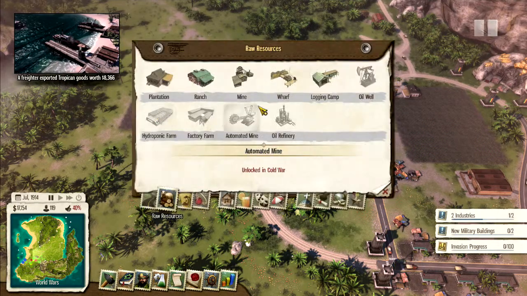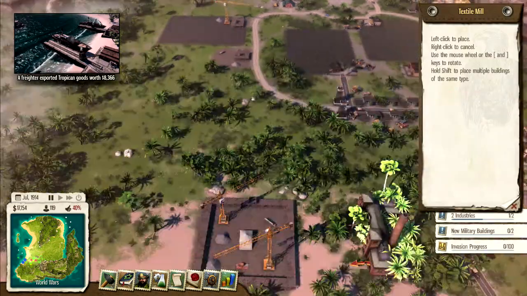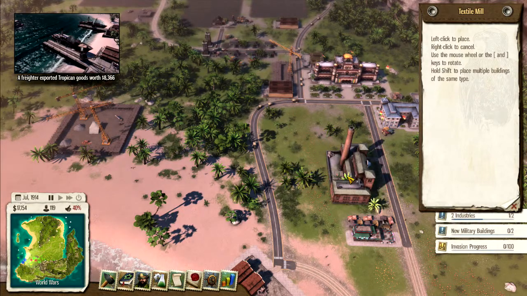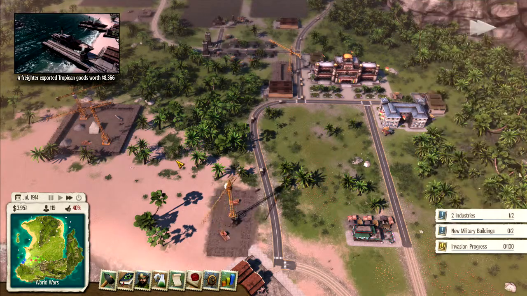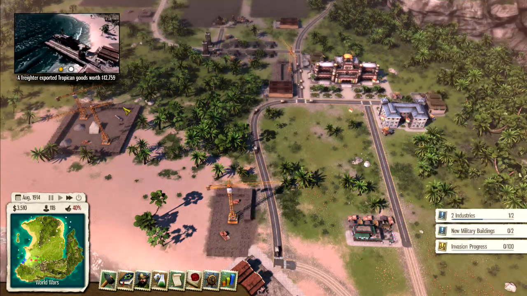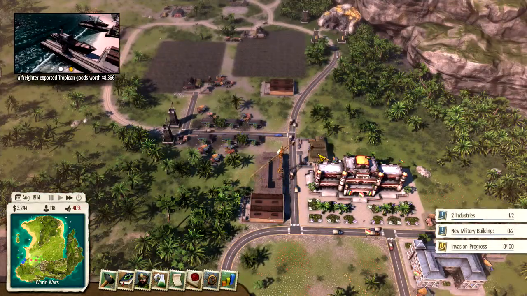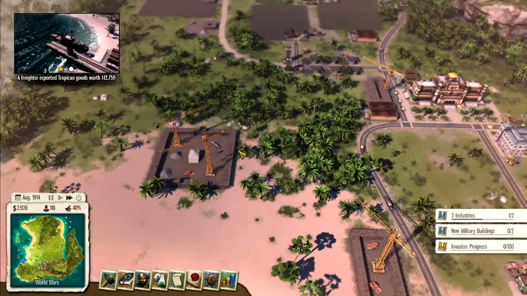Actually, we've got some good money right now. Maybe I should plop in that textile... Well, that textile mill is expensive. All right, well, we'll plop that textile mill in now anyway. Let's put them over here. But I'm going to make him a low priority. Okay, got that other construction building built up, and it looks like we're building the barracks now.